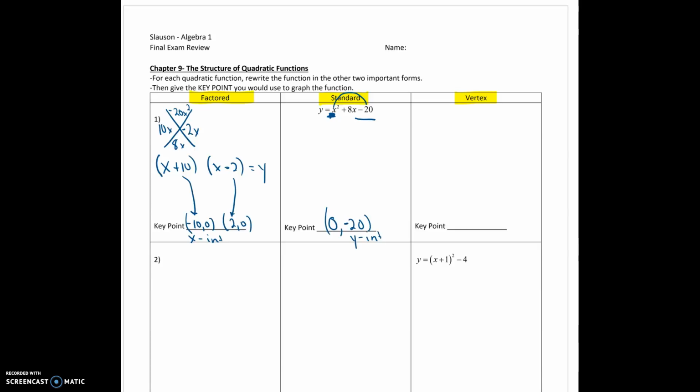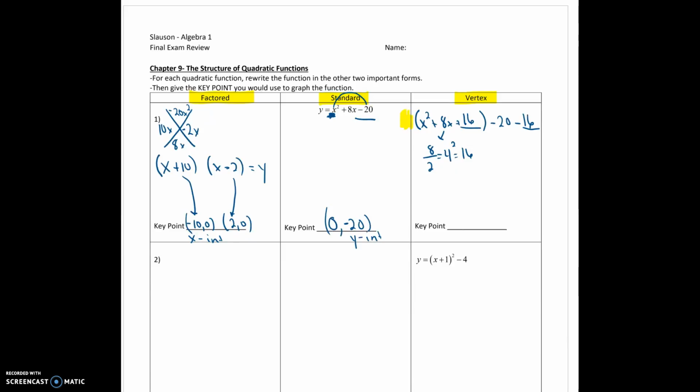And now to get it into vertex form, I will have to complete the square. So what I will be doing is grouping my x's. It's ready to go because it's x squared. And I will be adding a blank and subtracting the 20 that's there and subtracting a blank. I'm going to take this 8, cut it in half for 4, square it and get 16. And it is 16, it's not changing because there's no number outside here that's affecting the 16. So it'll be 16 here.